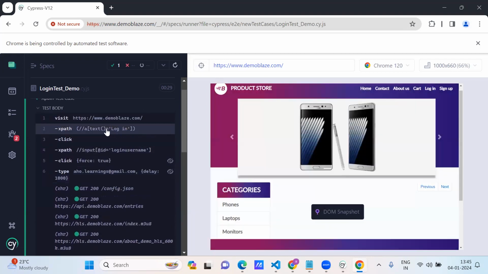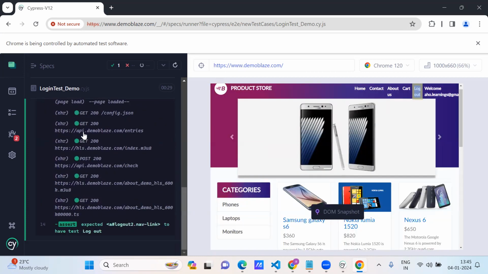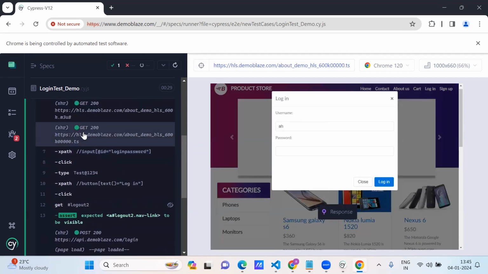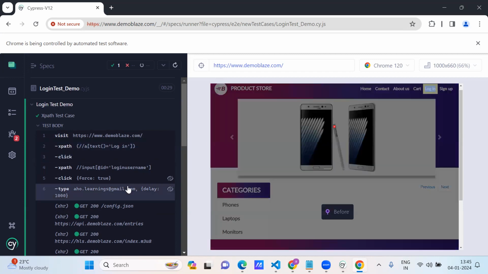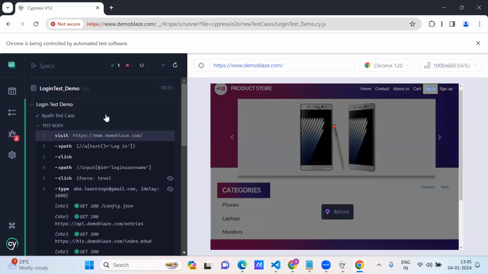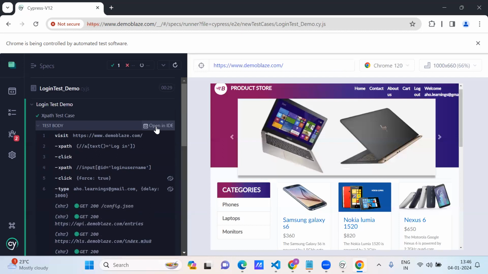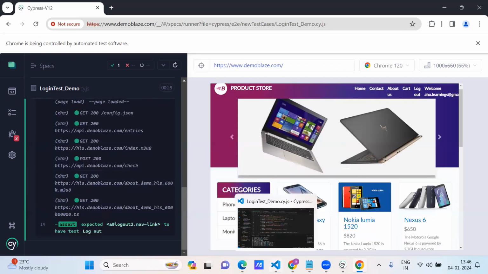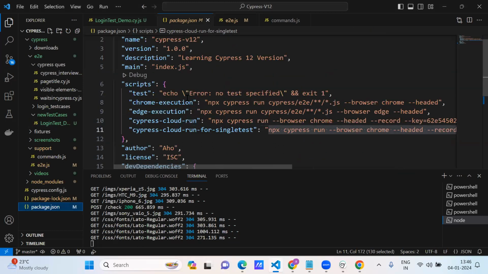So this is how I'm using XPath. I have used both XPath as well as CSS selectors here. For CSS selector we don't require any plugin or library to add, but for XPath, we need to add the package externally. Okay, cypress-xpath. So why is it running multiple times now? It should not run, but there is some issue. I have set retries. That's why it is running multiple times.